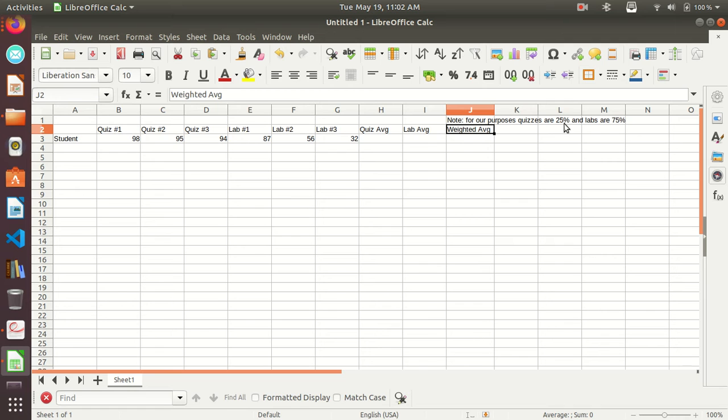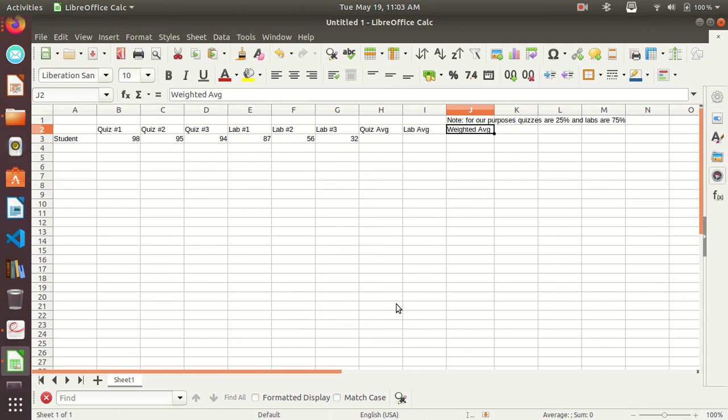They are weighted differently than they will be for you. My quizzes are worth 25% for this example, and the labs are worth 75%. That does come to 100, so that's good. But of course, since you also have surveys and discussions and a final exam, your percentages will be different, and you should follow the percentage guidelines in the assignment. You'll also notice that I haven't done any formatting on this, so you'll need to use the techniques that you've learned to do the formatting as required by the assignment.